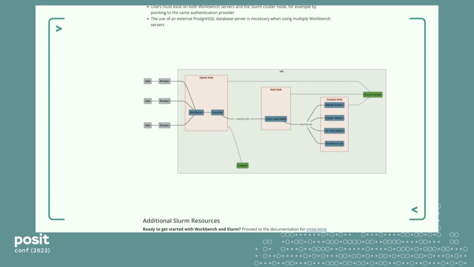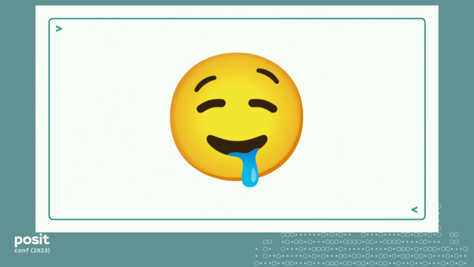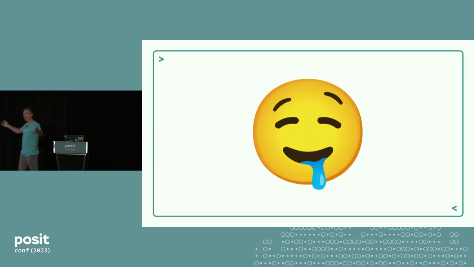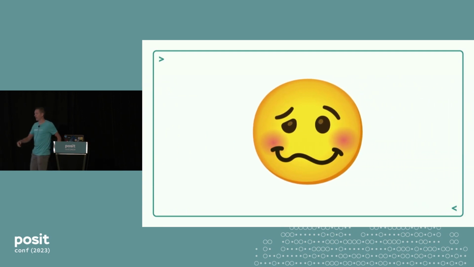Right? Now, some people look at this, some internal IT organizations look at this documentation and this is how they feel. They are salivating because they have the know-how, they have the expertise, they have the infrastructure, and it's almost a plug-and-play exercise to get Posit Workbench up and running. And we applaud those organizations. However, I also recognize that lots of people look at this and they feel more like this, right? I'm overworked. In many cases, I might be underpaid, and I don't have time to figure out what Kubernetes is, let alone figure out how to use it with this tool called Posit Workbench that if I'm in the IT organization, I probably have very limited familiarity with.